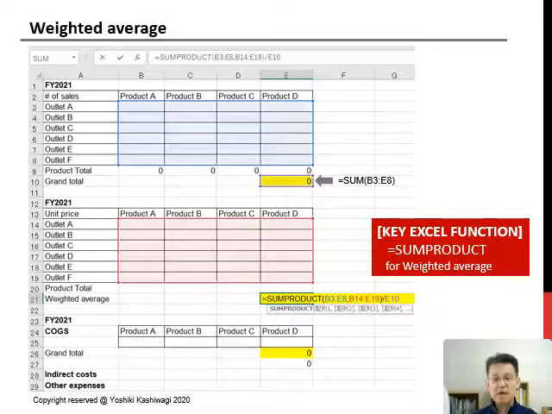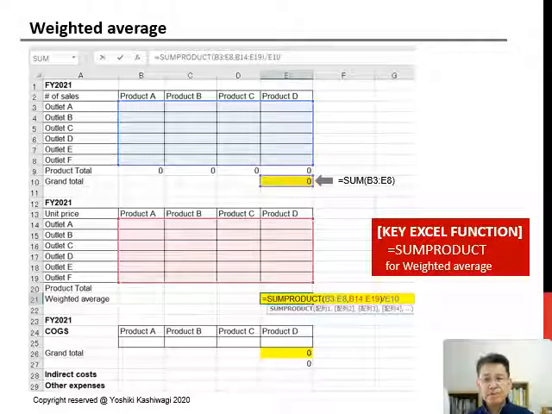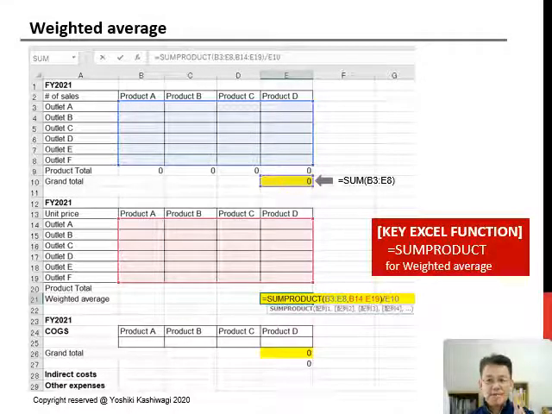You can rely on the Excel feature. Here you can use the SUMPRODUCT function. As you can see in the cell E21, I apply SUMPRODUCT, followed by two ranges of the data.